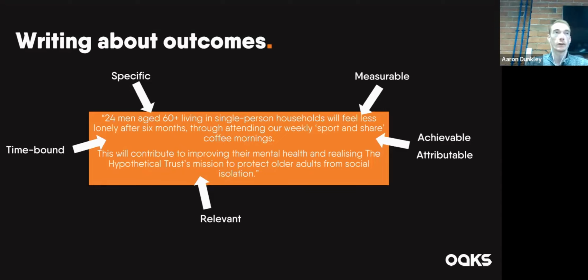And the point about relevant actually is something we probably should have started by saying at the very start, that one of the first tips we'll give people who are looking at the bid right is to make sure you read the funder's guidelines. As Jess said on the previous slide, you want to link back to funders' outcomes. And so hopefully they have guidelines that articulate clearly what outcomes they want to see, what their objectives are. They'll use language that you can then replicate when you're trying to align yourself with their work. So we always recommend when it comes to bid writing, start by reading funders' guidelines.